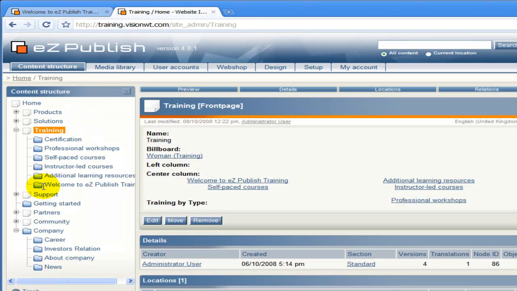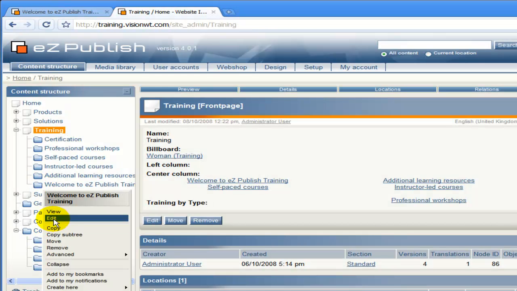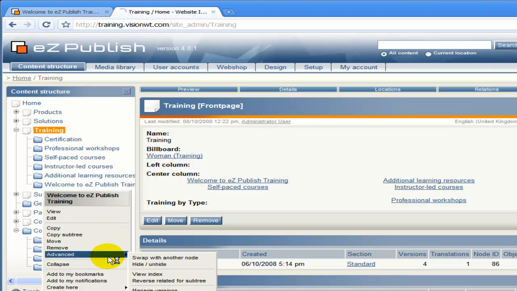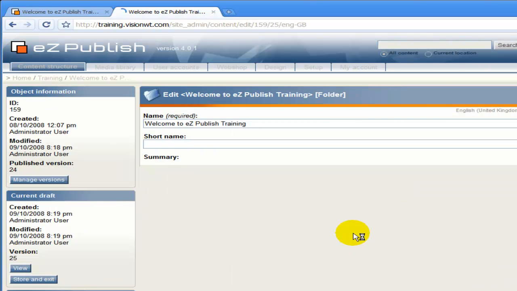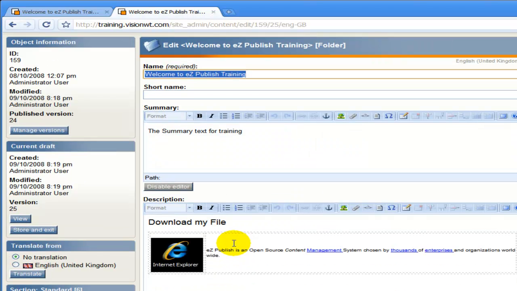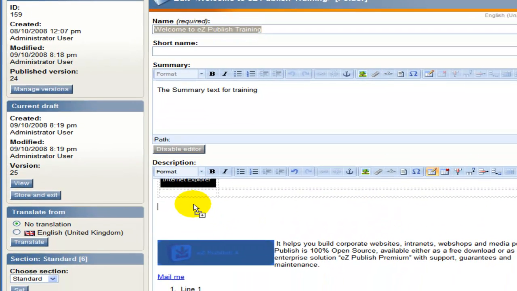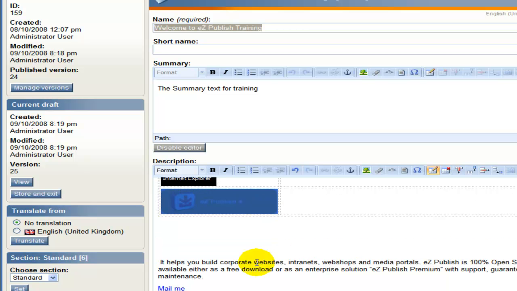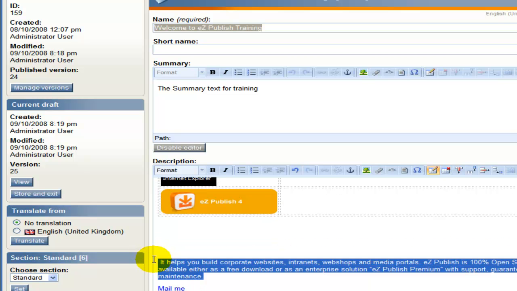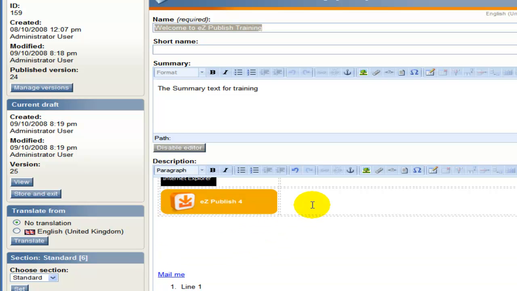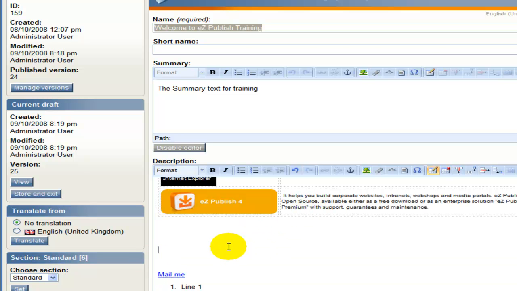So what we'd do is we'd come in, edit our article or our folder. And then at that point we'd want to add another row to the bottom of this table. So we're going to say let us insert a row after. We can drag our image in and take our text and just remove that, pop it in, just to tidy up some of these spaces so they're not messy.